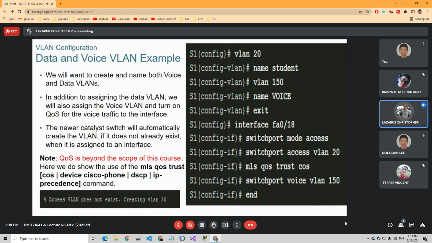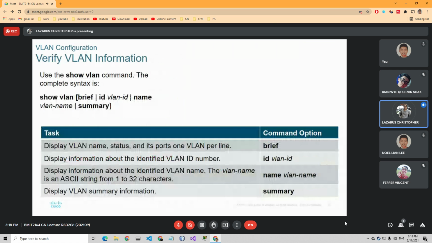The next command is to verify the VLAN information. The command is show vlan. You can append brief, which is optional, if you just want a quick look.